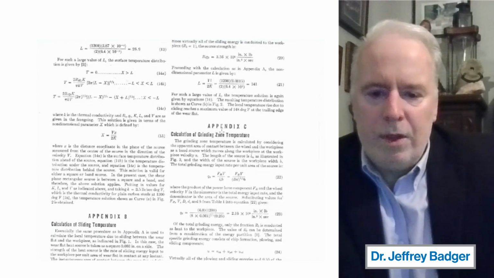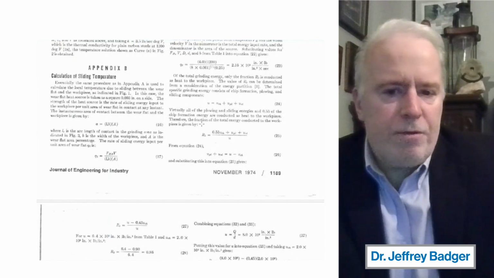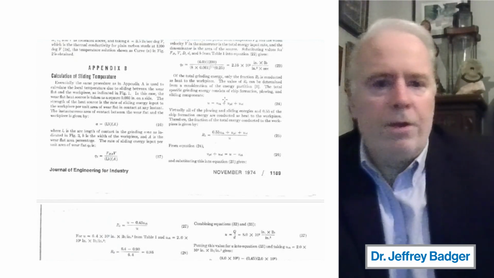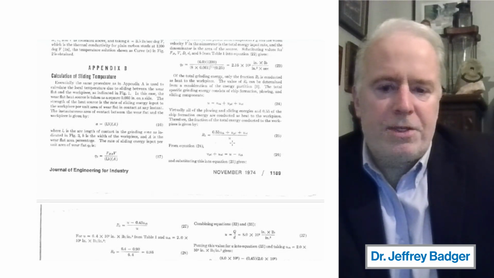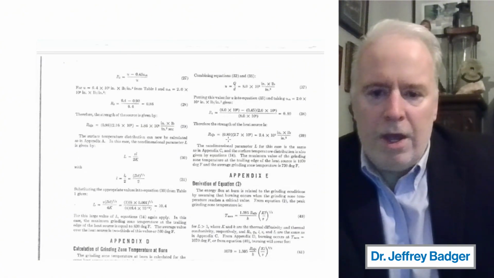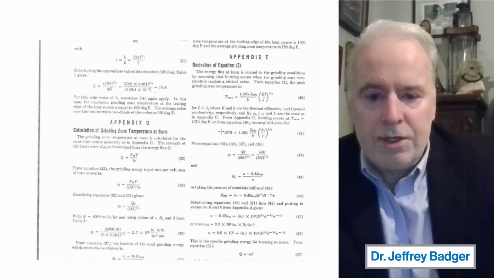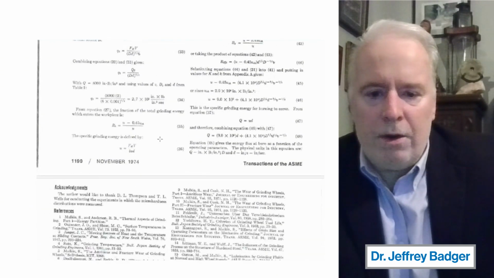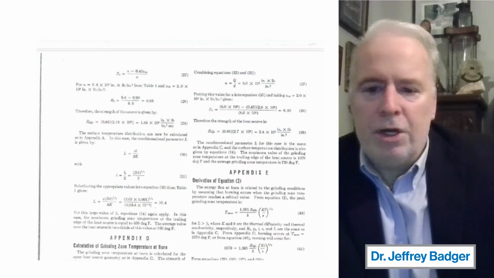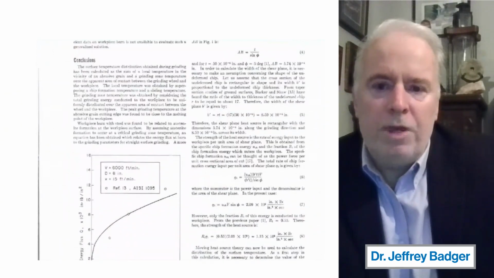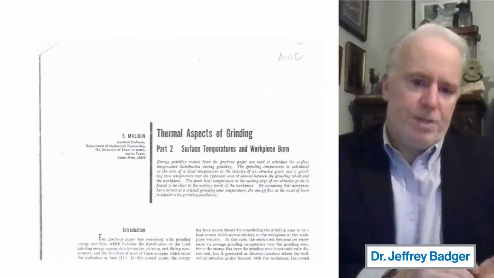When is it not? And then he uses something called the Peclet number to say, okay, if it's in creep feed grinding, the Jaeger model doesn't fly, or it has limitations. If we're doing surface grinding with a fast feed rate, it does apply. And he breaks it down to what that Peclet number is, and then he derives the equations from the Jaeger model, all legitimate stuff, and he goes back to first principles, and he makes sure on his own terms, is the Jaeger model applicable to predicting workpiece temperatures.